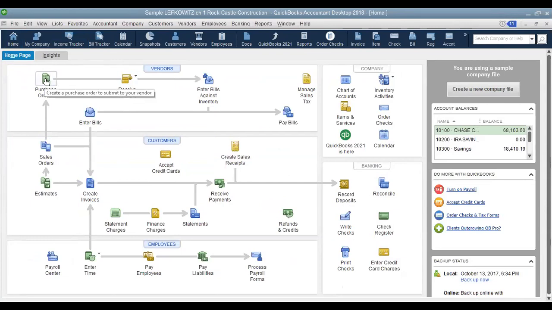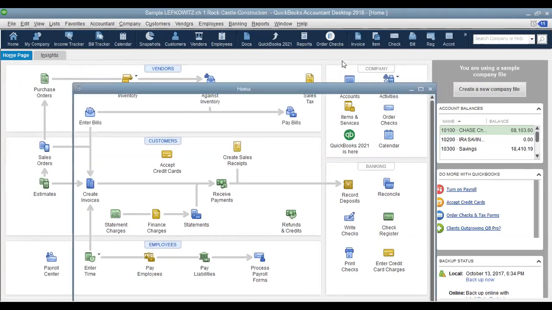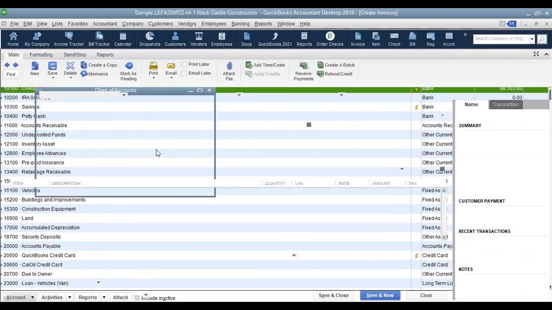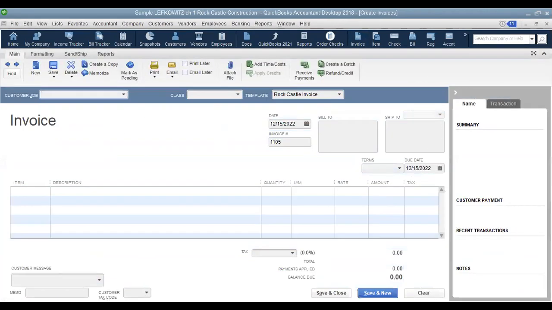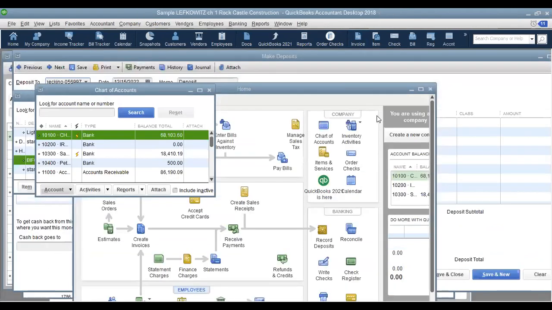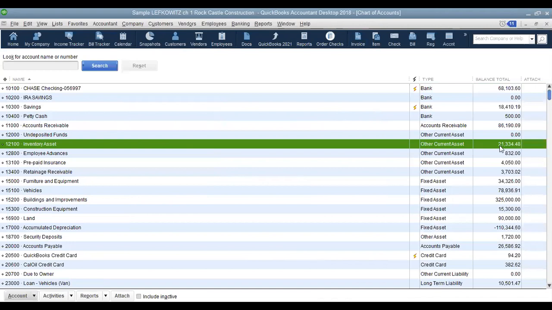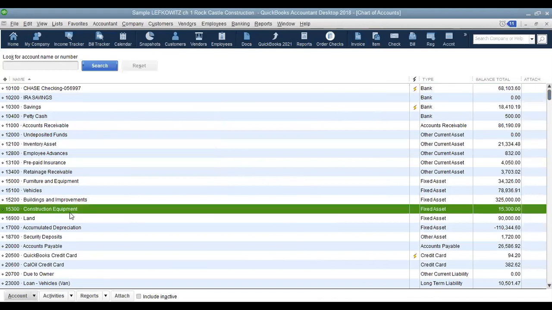So we're gonna make 2 purchase orders. I want you to look carefully at accounts payable before we start. Okay, so the account that we're gonna use today is accounts payable and of course inventory as well. Not invoice yet. Okay, so let's look at that account. Inventory asset is 21,334.48. And you might have different numbers. Don't worry about it now.